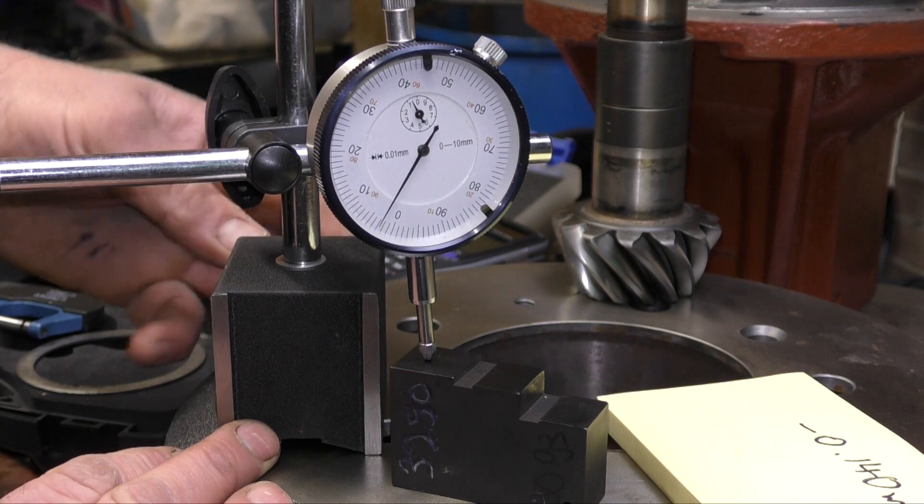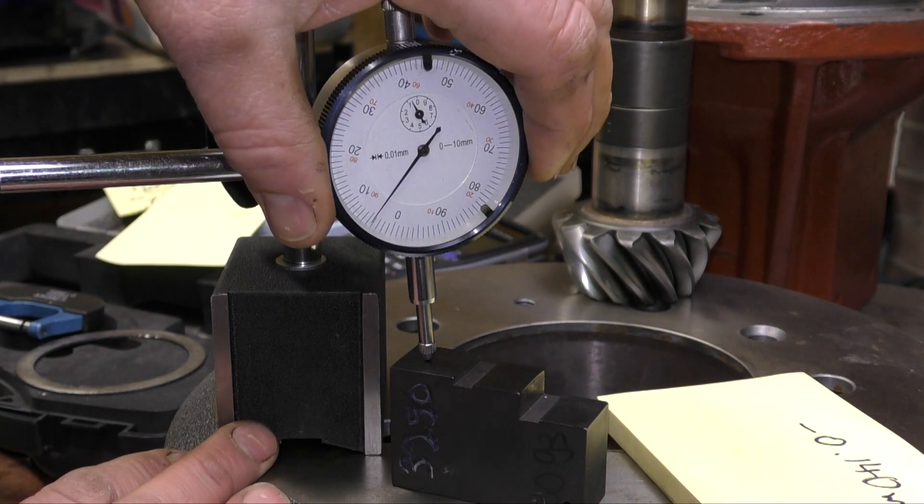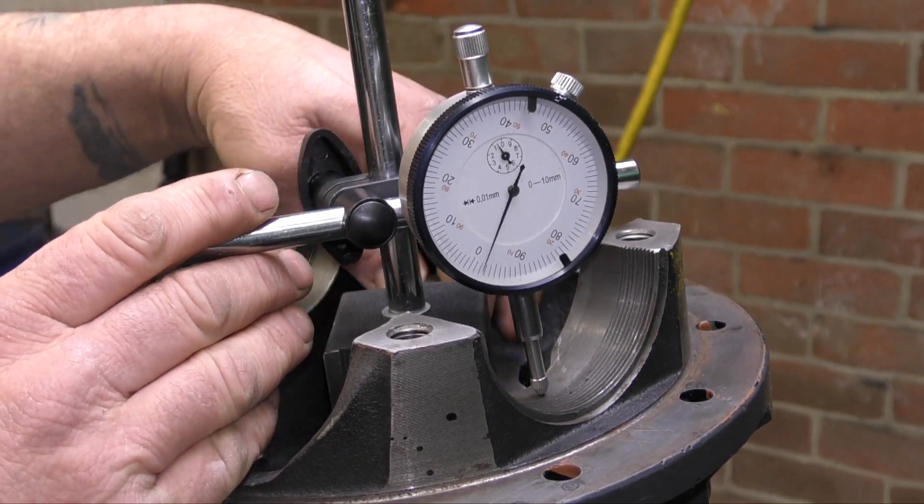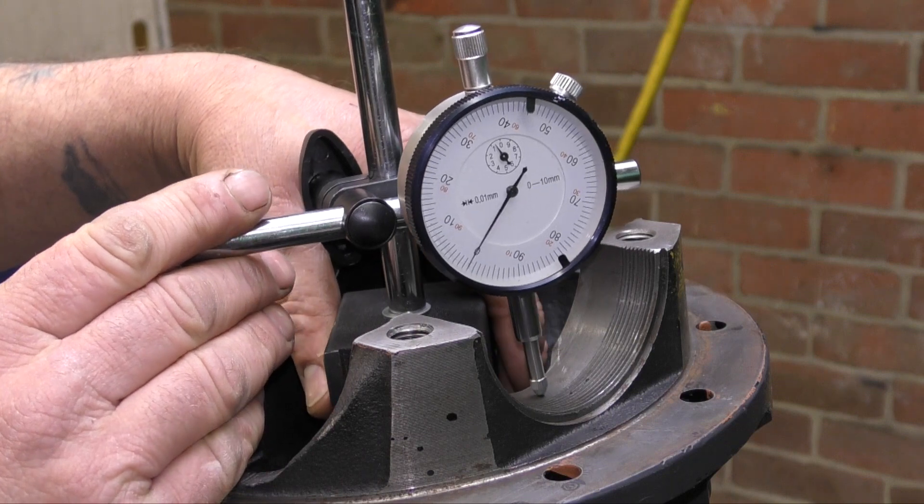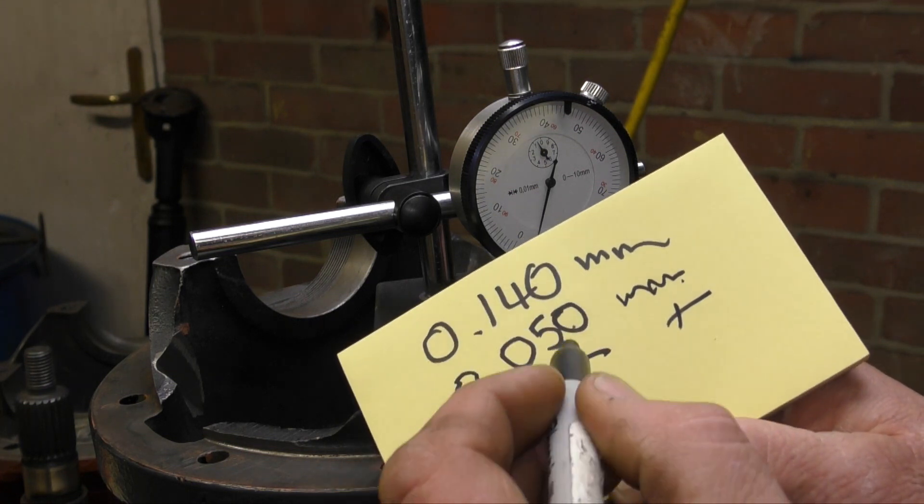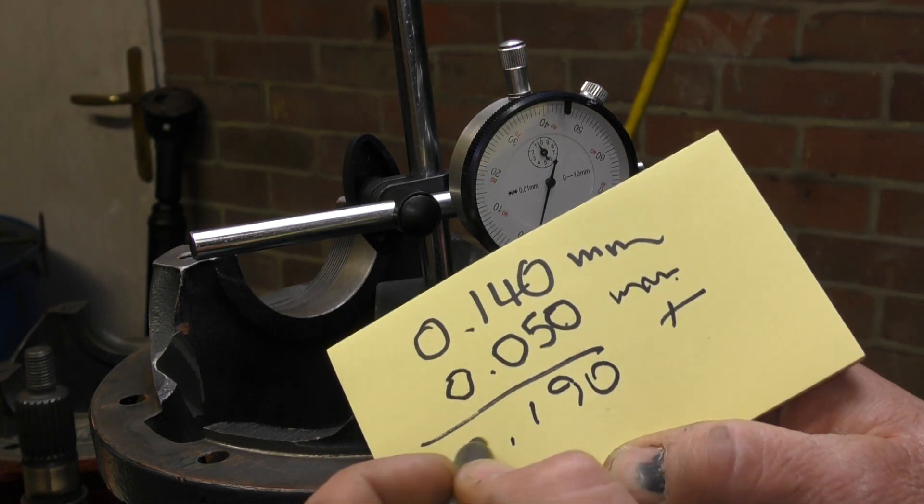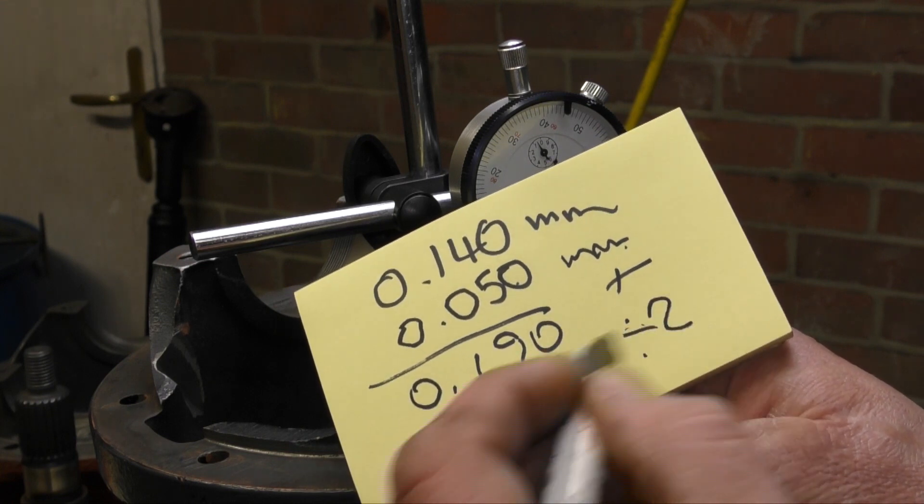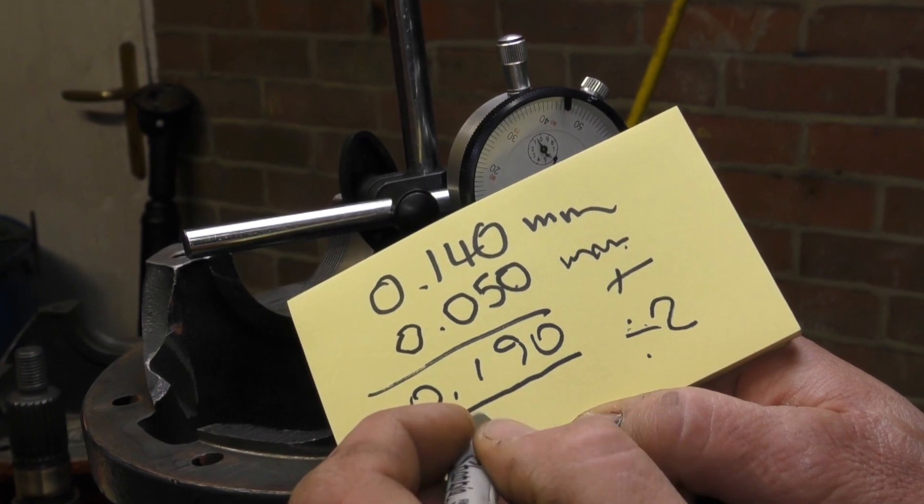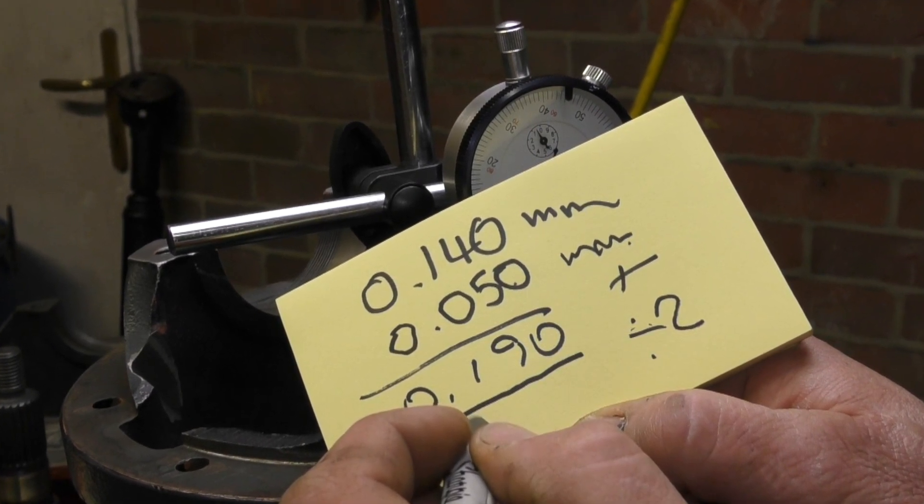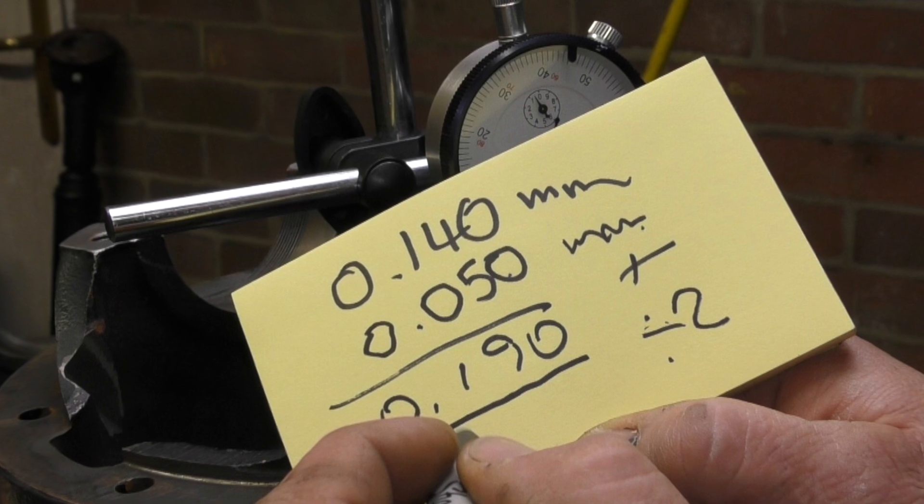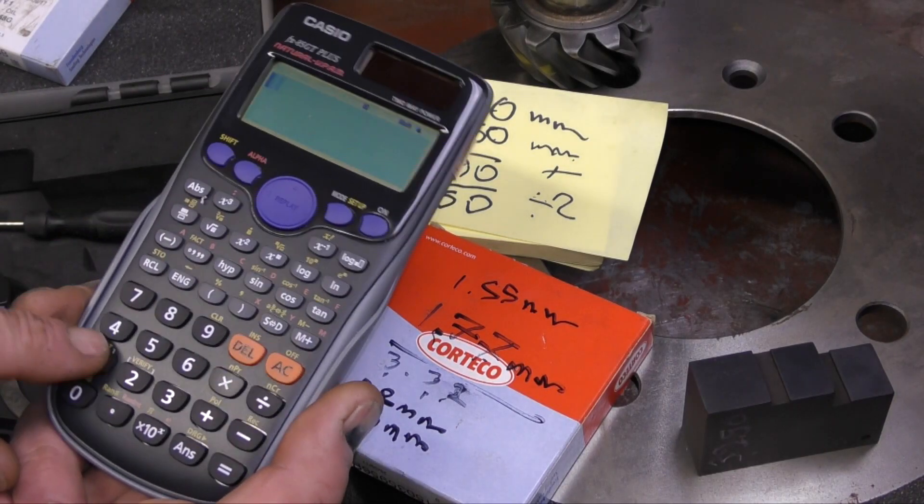Land Rover say to use a pinion height block, and depending on the diff is what height block you use. You set your dial gauge to zero, put it on the top of the pinion head and then measure at the bottom of the bearing bore. You measure both of the bearing bores. This is the difference from zero. You then add them together, so what we're looking for is the mean and divide by two. This will then tell us the difference between zero and not zero. So we're looking to get our pinion height measured with the block and the dial gauge to zero or as close as we can get it.